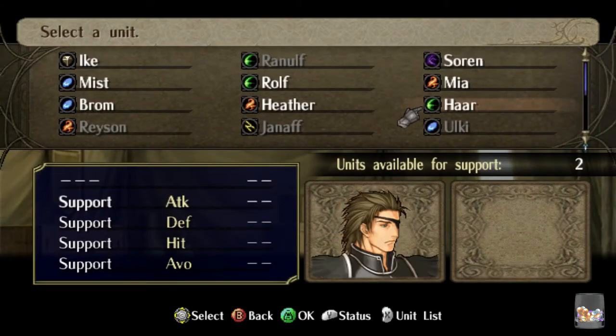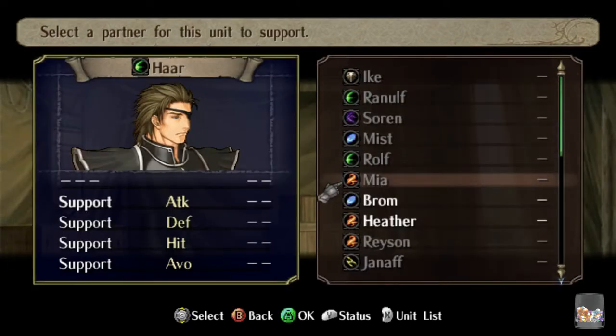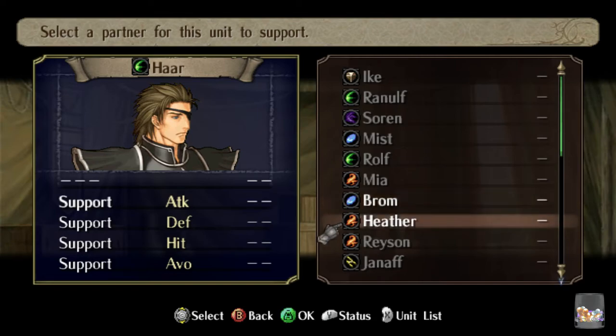Newbie gets at least one super blessed unit on every run. This run is definitely Heather. Why Heather? Oh, she sat next to him on the test and defense map for a bunch of turns.